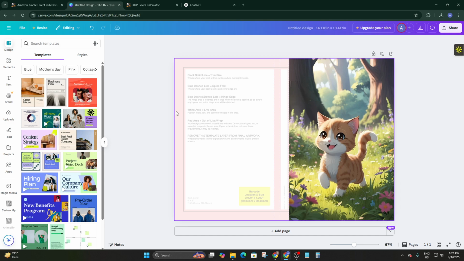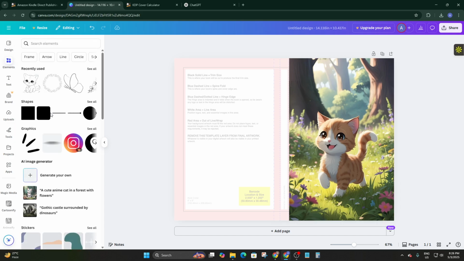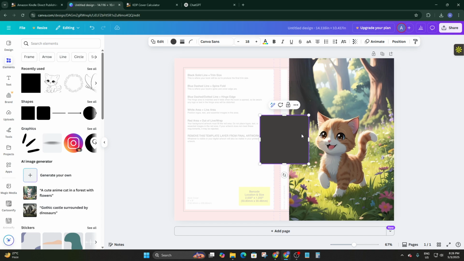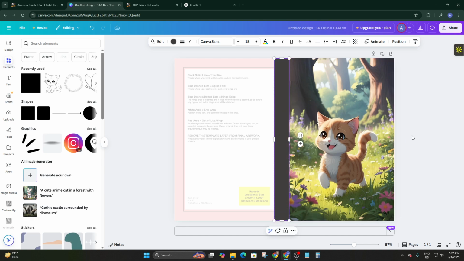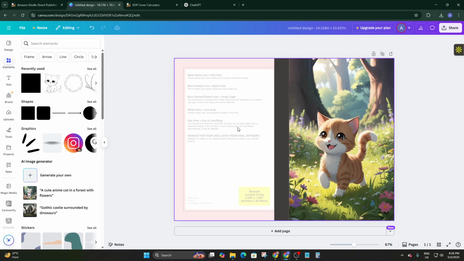And we are going to add a spine here. The spine is missing here, so we are going to add a shape here. So it looks like this, and it's cool. That color actually matches the tree color here that we can use. So we are going to use this from here and expand it. So just like this, we have just added it, and we are going to add another shape here.